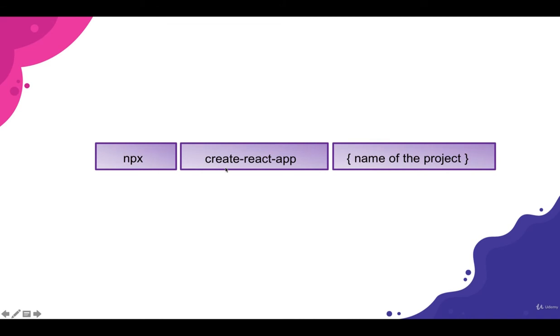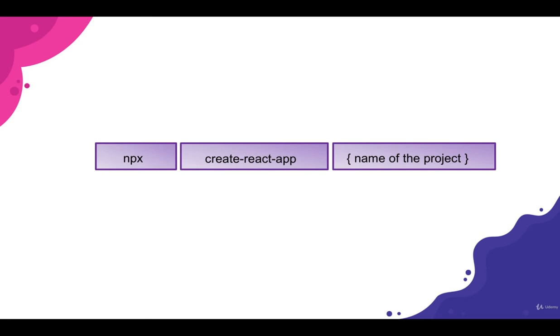So if you go and read the Create React App official documentation, they're going to show you a slightly different process for generating a project than what I've just shown you. In the official documentation, you're going to see that they say you need to run npx create-react-app and then the name of the project. Sure, and you can run this command without having to first go through the npm install. So essentially, if you take this route, you run one command instead of two.